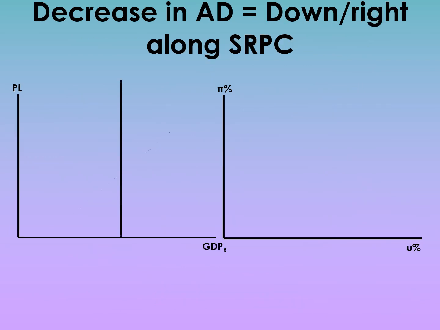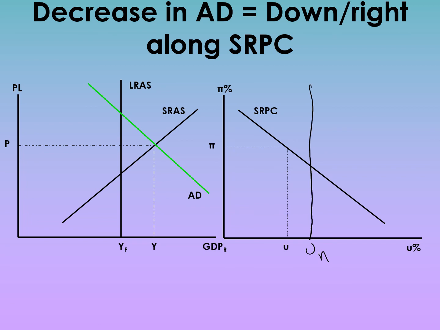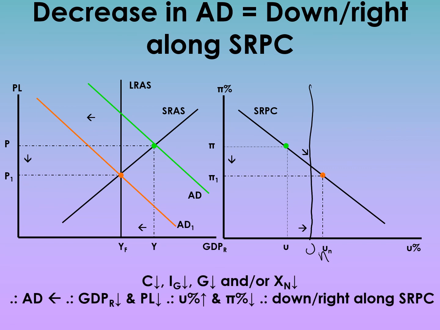All right, let's see what happens if we decrease aggregate demand. Maybe we're in an expansionary situation where we've got too high of a price level, i.e. we've got really high inflation. And once again, let's just say that here's our natural rate of unemployment. We'll say UN right there. Okay, so in this case, once again, we're going to notice the dots are mirror images of each other. If Congress did something like raise taxes, that's going to decrease consumer spending and maybe some business investment, and that's going to shift aggregate demand to the left. That's going to drop the price level, but it's going to decrease our output, which means unemployment's going to rise.